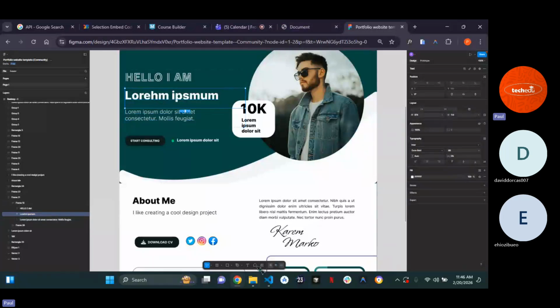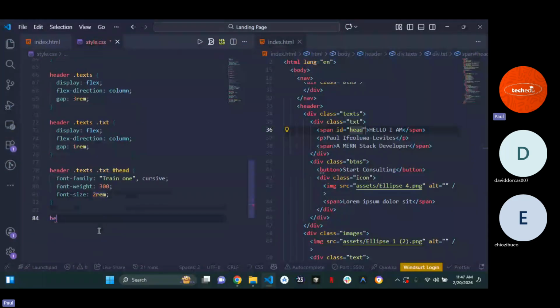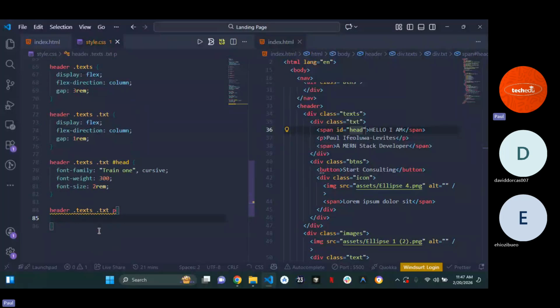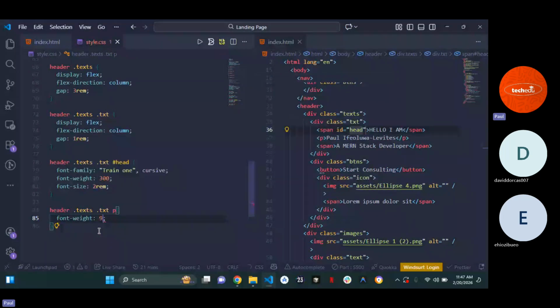So for us to increase it, you're going to have to target that particular field, which is your p tag. So I'm going to go header dot text, right, dot txt, and your p tag. Then I'm going to give it a font weight of 900, right, to make it very bold.